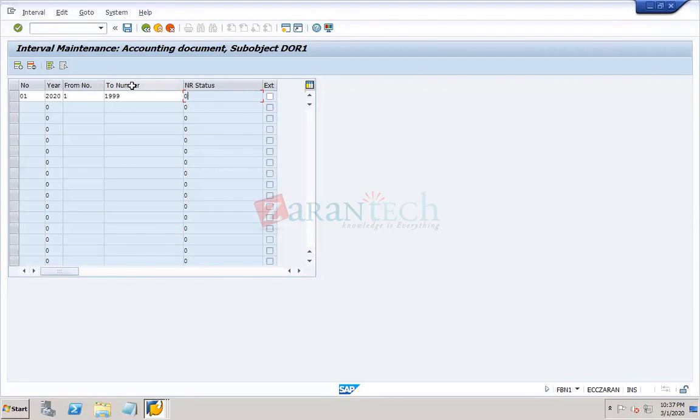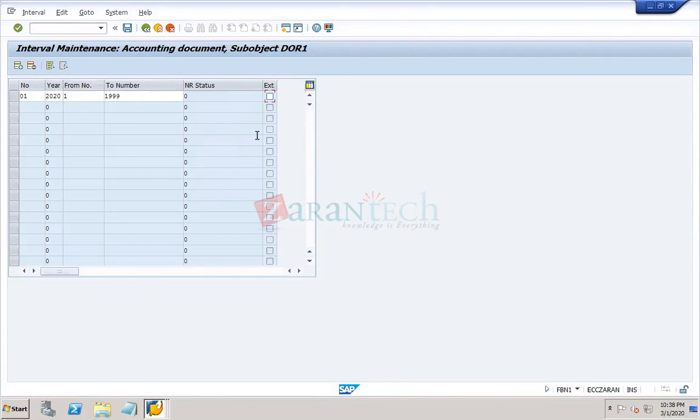So external means that. When I click this EXT, it becomes external. That means it becomes a manual number range interval. So this is about external. One more type is internal. Internal means the system itself is assigning some number to the document. So this is widely used. For 99.99 it will be internal only. We do not want to take the headache of assigning numbers to any document type. The system has to give. So I make it internal. If I remove this, it becomes internal.